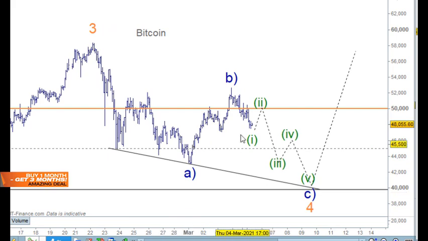Because we just counted little 5 waves down here. Not the best looking 5 waves I've ever seen. And that low may be in, but based on Ethereum and possibly this little in here, we can have a further low in here. Wave 2 and then wave 3 coming back.